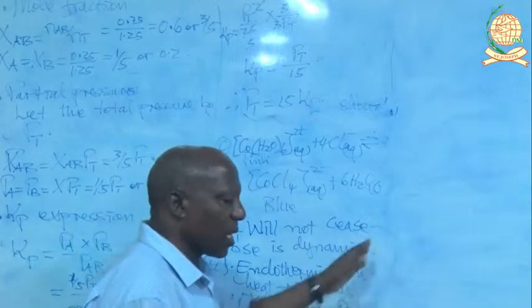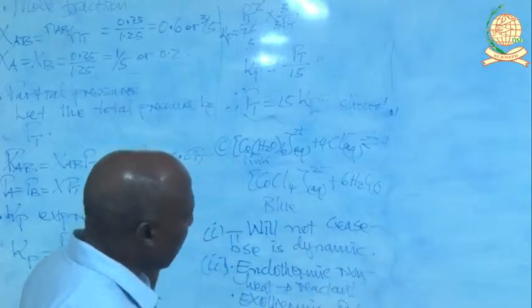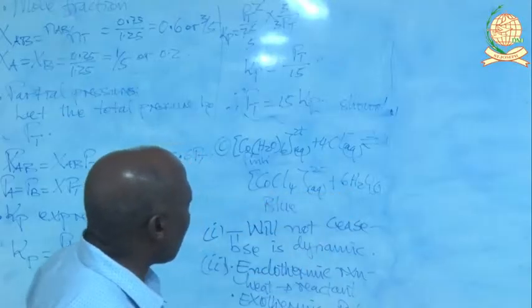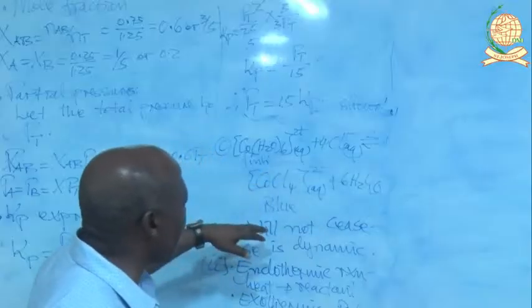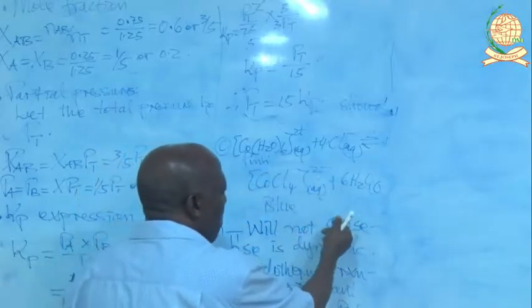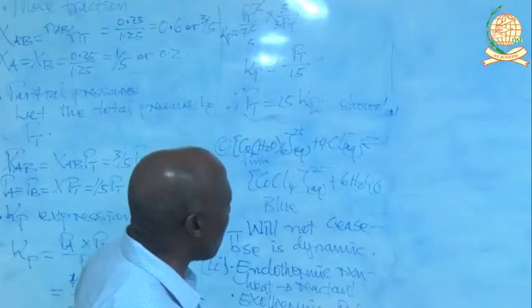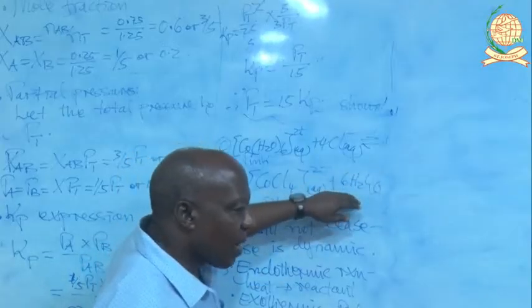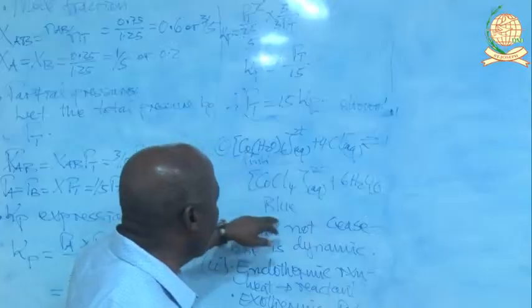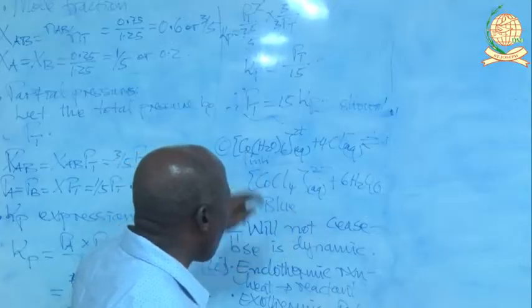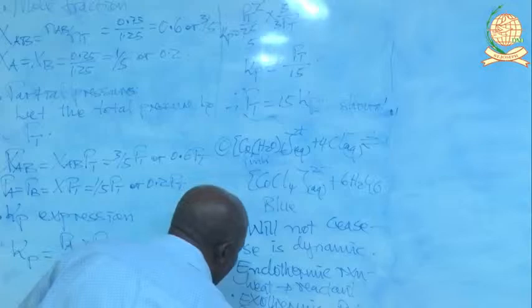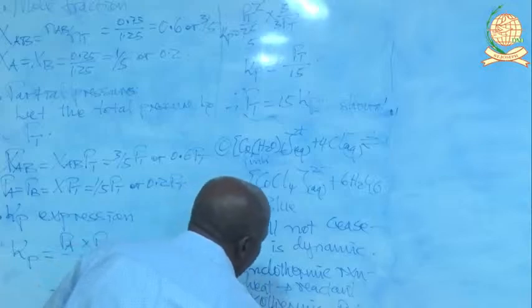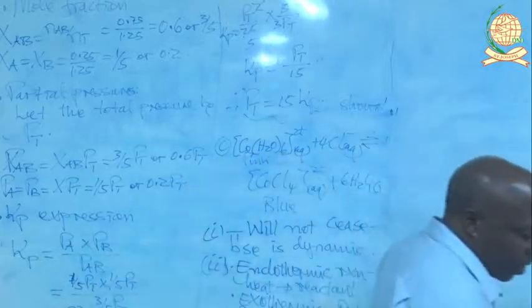Now if we go back to our equation, the reaction is reversible, so it means that if you change the position of the equilibrium system to move from the right hand side, or product side, to the reactant side, the color will change from blue to pink. So the observation here will be the pink color. Pink color will appear. So the observed change is the appearance of pink color.